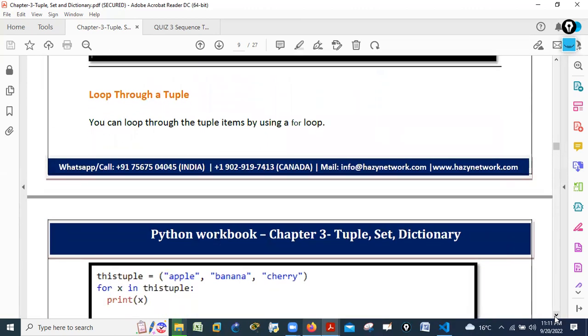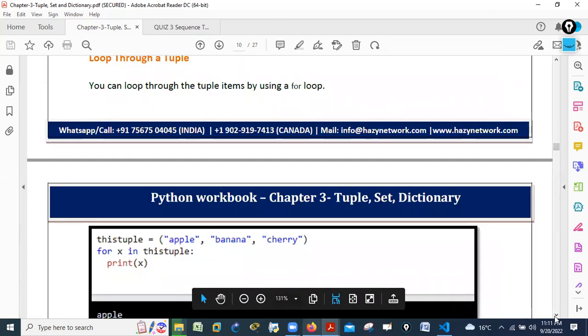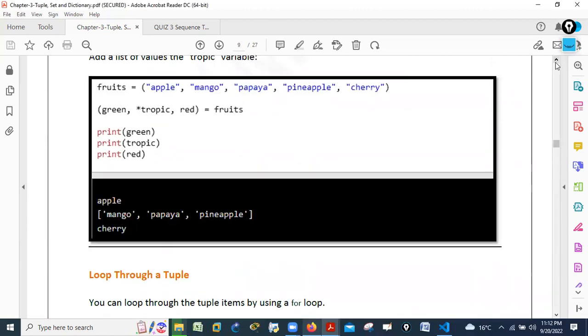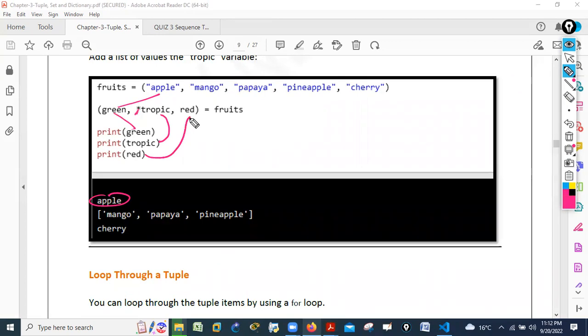Now looping. Can I use the looping statement here? Here what I'm saying is, this is print green which I'm printing over here. This green belongs to apple, so it will print the apple. I put the asterisk sign here, and remember that I'm printing the tropic here, and again I'm printing one more thing over here, this is the red. Correct?